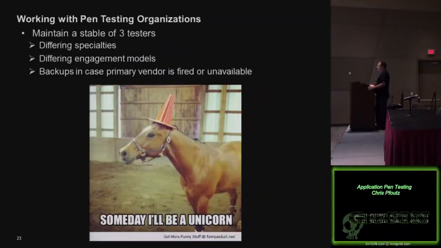And then I think I had alluded to this before, and I always get crap for, I had to do the horse thing because I always get crap for calling it a stable of pen testers. Have at least 3 pen testing organizations in your stable. Because number one, they may have differing specialties. I have one team that's very experienced developers, and they do great at white box pen testing. If I give them the source code, so it's our own internally built application, they can really tear it apart. They don't do as well at black box.